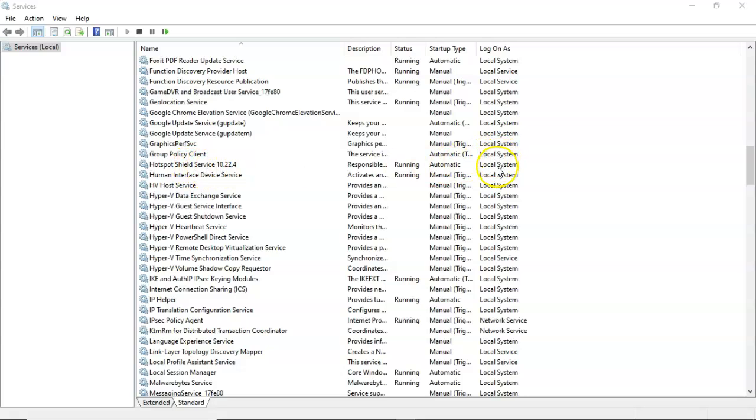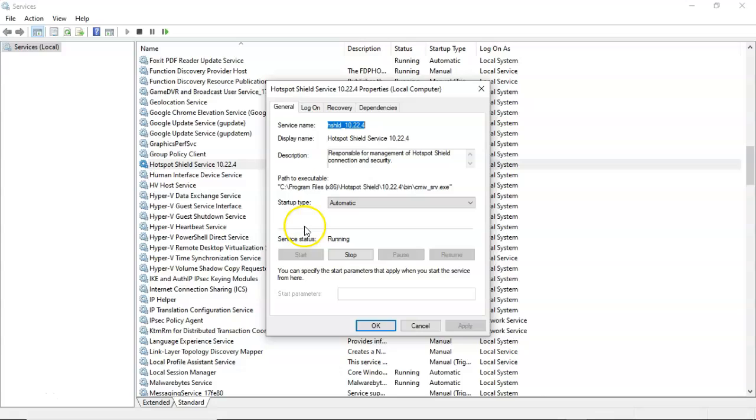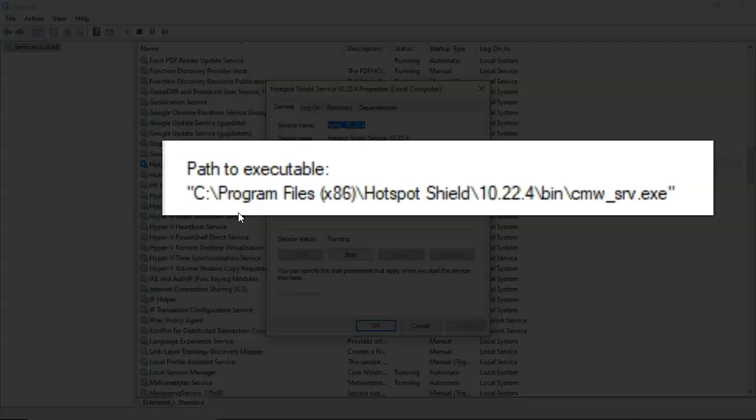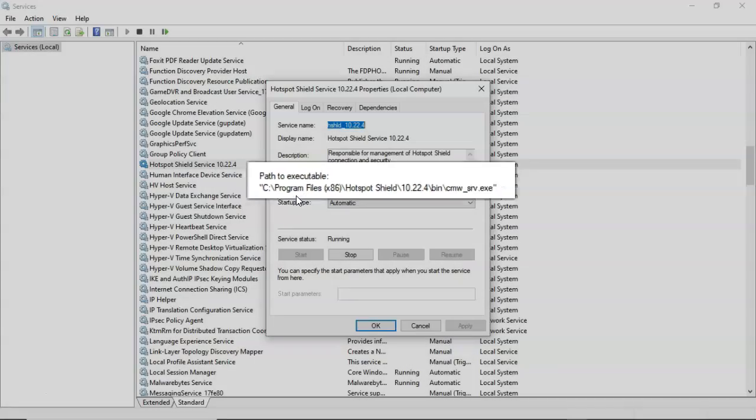It's also running under the local system account. Now, if I double click this, you'll see that the path for the service executable is actually wrapped in double quotes. That again tells the API you don't have to search for this executable. It's right here, and this is the path, and this is where you're going to find it.